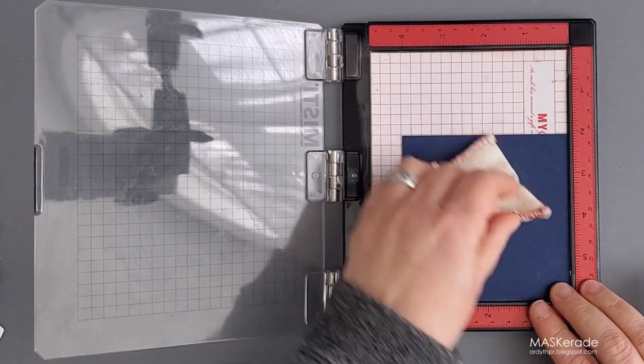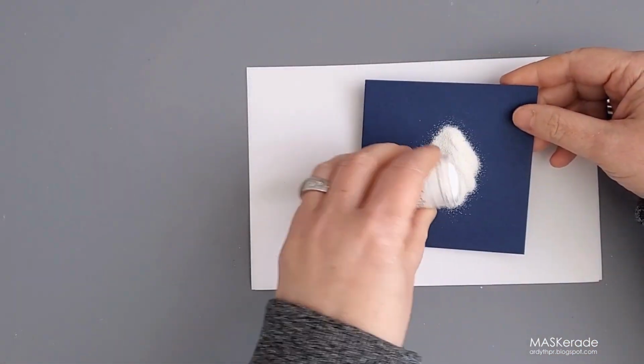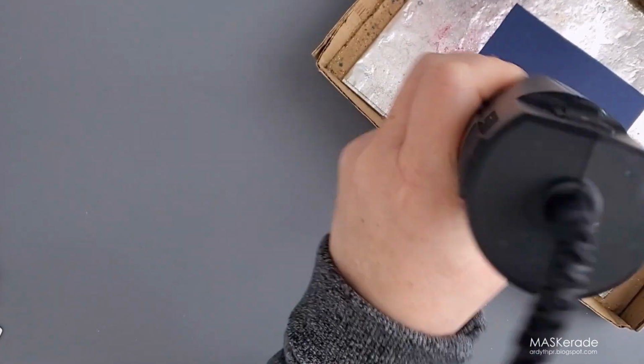My card panel is navy blue. If you've been here before, you know that I love the contrast and drama of black on my cards. But lately, I've been thinking that other dark colors, like this navy or dark brown, can also give that drama without being quite so stark.